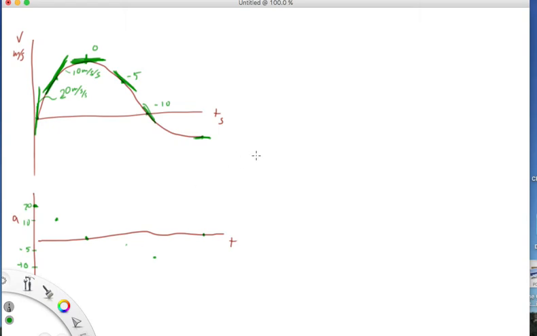Okay? I hope this makes a lot more sense now, and I hope this kind of helps you graph various slopes of other graphs. It's a hard concept. Don't get me wrong. It's not an easy concept to learn. Many students have difficulty with this throughout the whole year. It's a very visual thing to graph the change of something. But the more you practice it, the more it'll make sense.